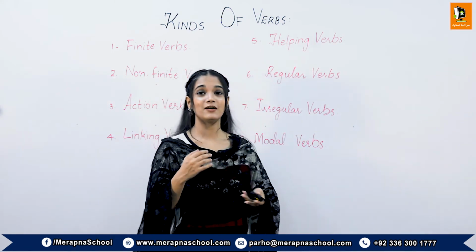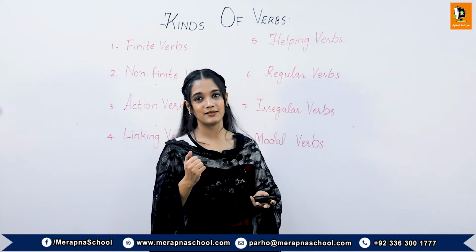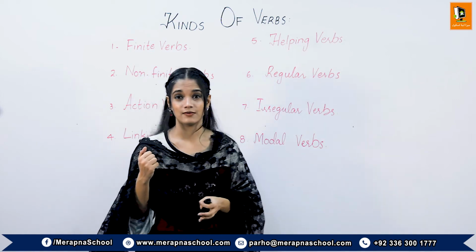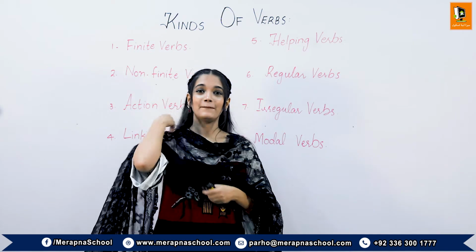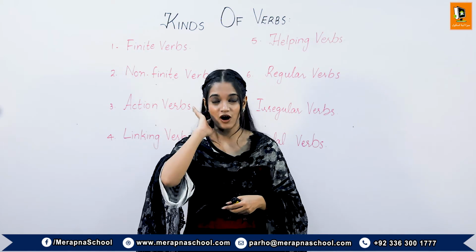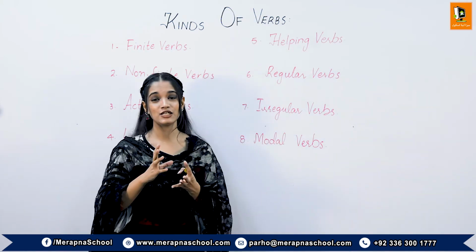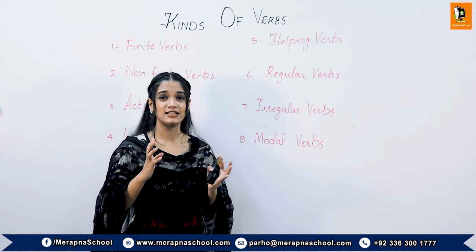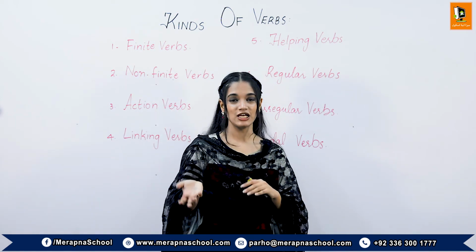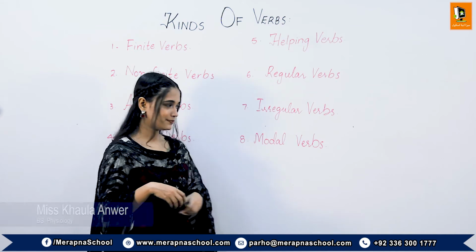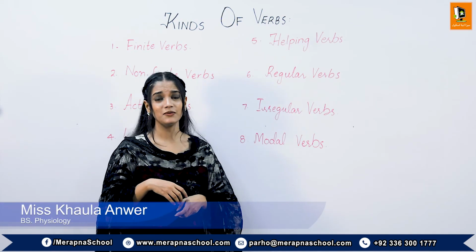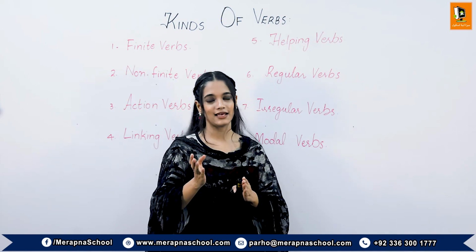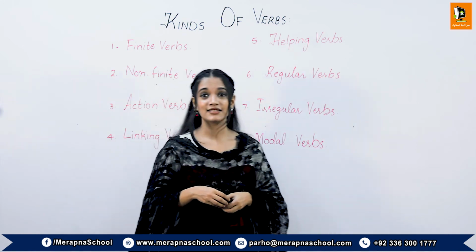Helping verbs come before the main base verbs to show the tense. The regular verbs and the irregular verbs are both for the past form of the verbs. If ed is added to make the past form, they are the regular verbs. When ed is not added or the spelling is changed, then they are the irregular verbs. The modal verbs change the verbs in the sentence. So that's it for this session.